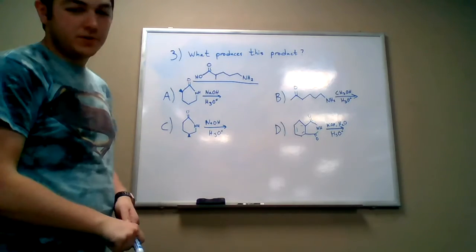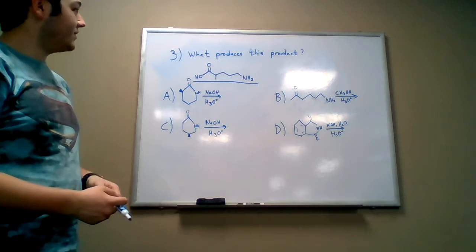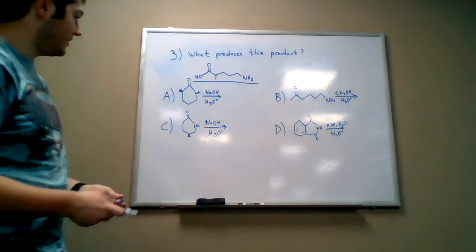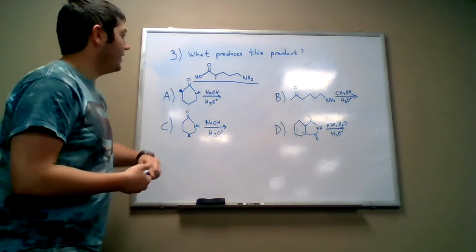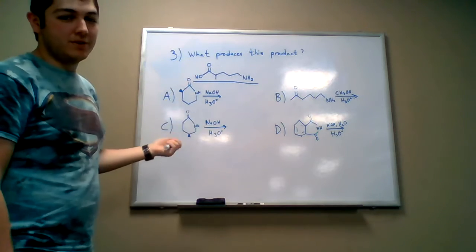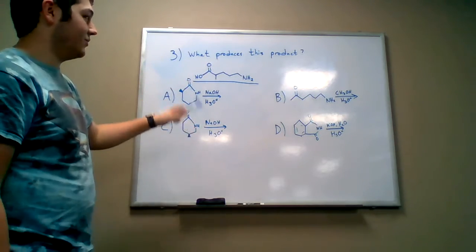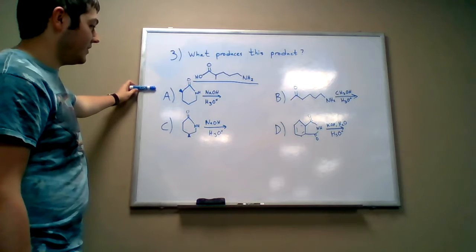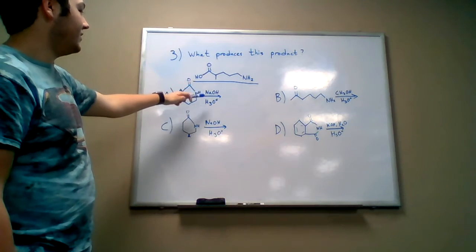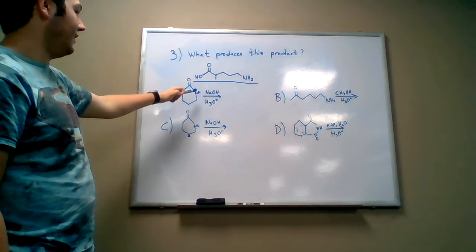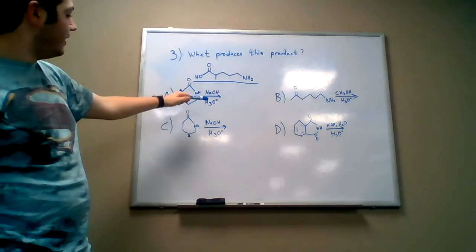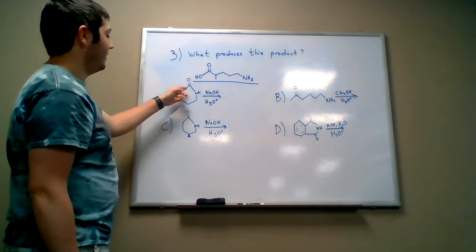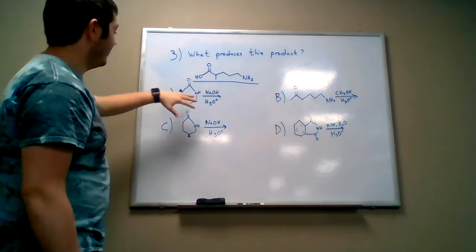All right. So for our third problem here, we are asked what produces this product. And this one is a multiple choice, so we have a few options here. So up here is the product, and we are supposed to find which of these reactions will lead to that product. So starting with A, it looks pretty promising, with the NaOH acting. The NaOH will attack the carbonyl group, which will then kick this group down. Since it's in a ring, it'll all space out.